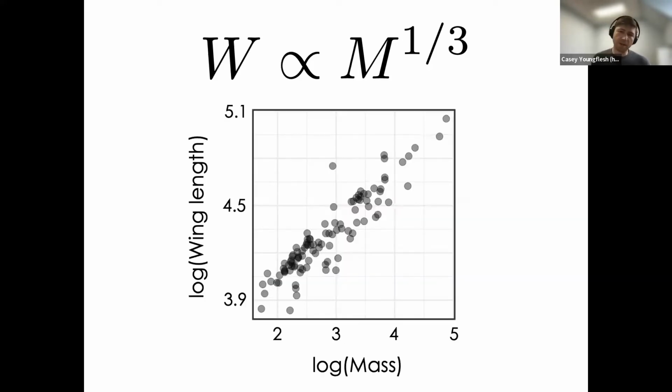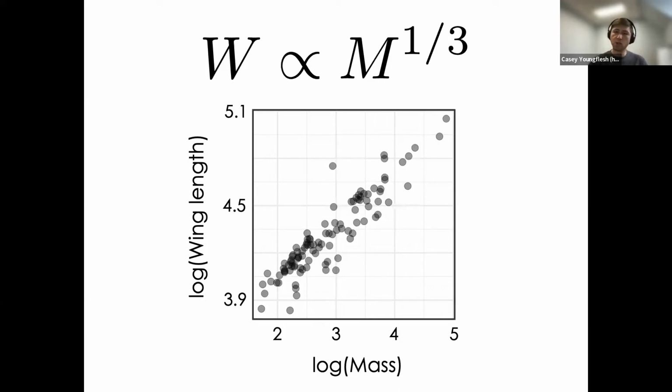But that's just an expectation, of course. What do we actually see in the data here? Well, using a phylogenetic model to look at this relationship, we actually do find the relationship between wing length and mass to be almost exactly 1/3 across species. So this empirical relationship matches up with our theoretical expectation, which is really nice to see. And this is really our null expectation of how wing length should change with mass.